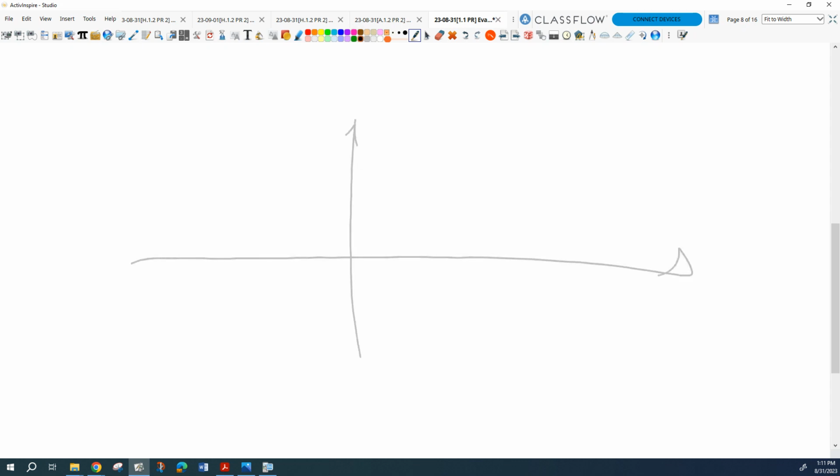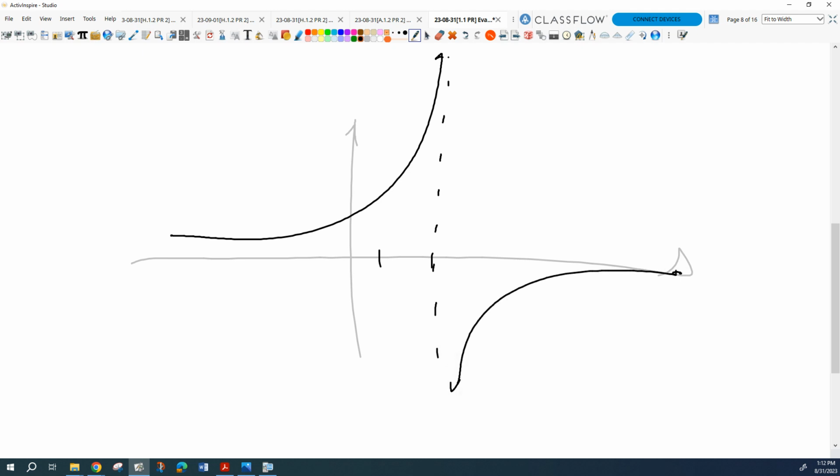Say we had a function that did this. So there's an asymptote, right? What if it did something like that? Now what would the limit from the left be? As we approach 2, the limit from the left would be infinity, right? Limit from the right would be negative infinity. And so for the two-sided limit, there's nothing we could say about it. We couldn't say infinity, positive or negative infinity, because it's inconsistent. Everybody see that? Okay.